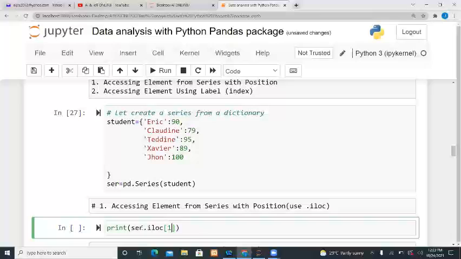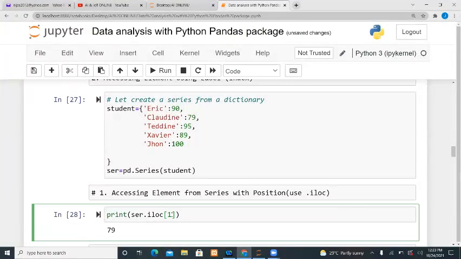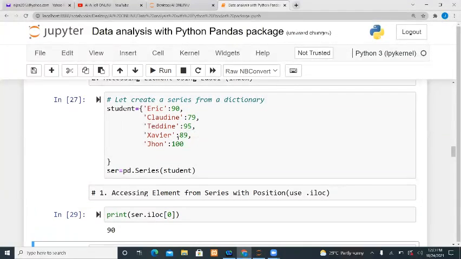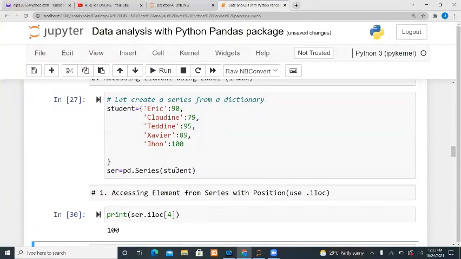I put here 1. If I put here 0, I can get the first row or first content. If I want to get the content of John, counting 0, 1, 2, 3, 4, I can put here 4. So this is how we can access the data from the series by using position.